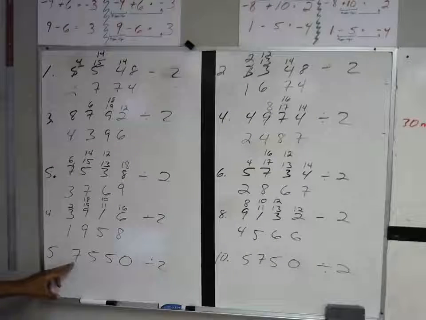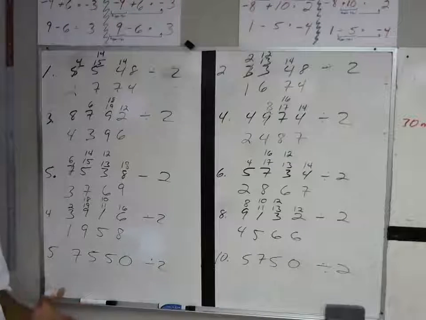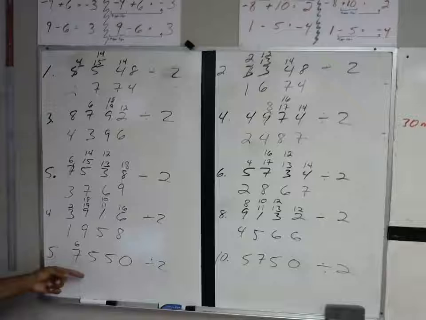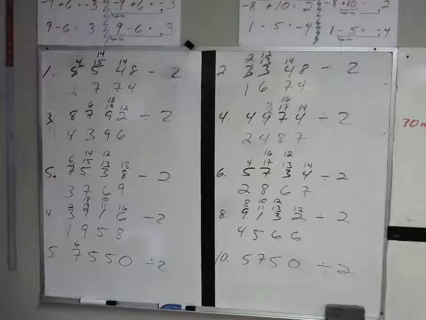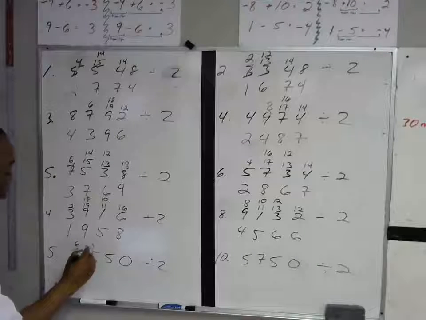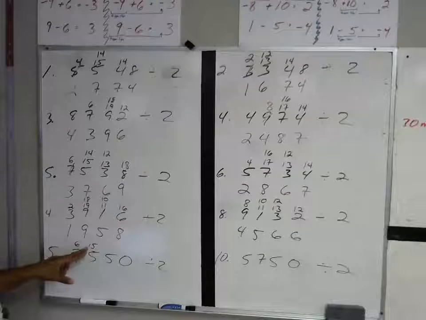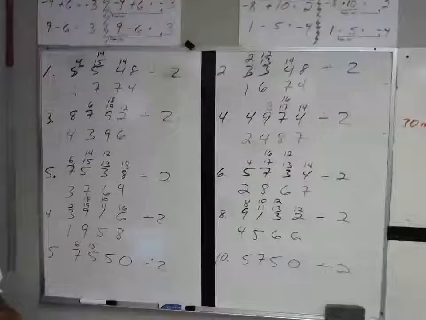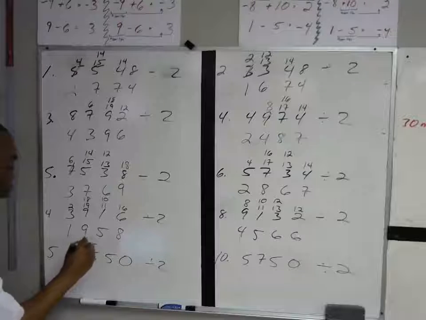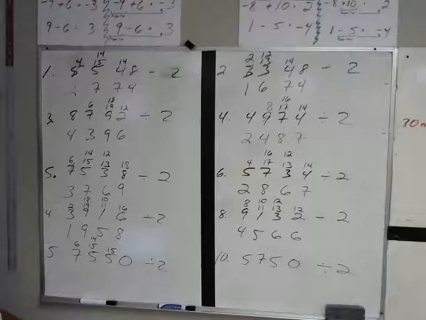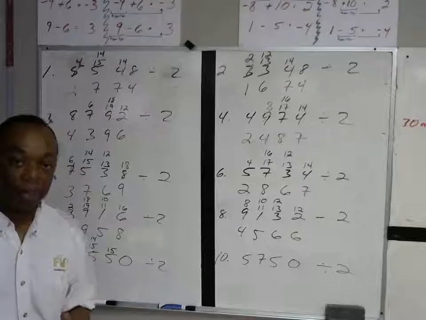Number 5, we want to take half of 7. 7 is odd. We can't take half of it, so let's borrow 1 from it. When I borrow 1 from it, it becomes a 6. The 1 that I borrow becomes a 10. Added to the 5, we get a 15. The 15, we're going to borrow 1 from the 15. It becomes a 14. And the 1 goes over here to this 5, and it becomes a 15. Because 10 added to 5 becomes 15.